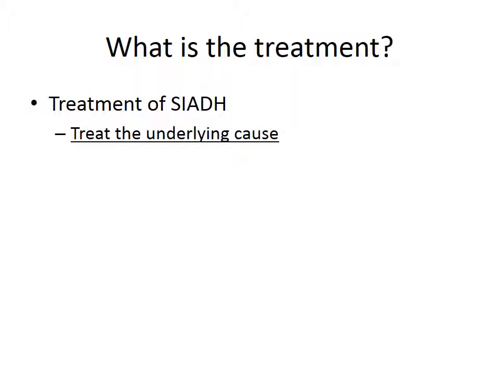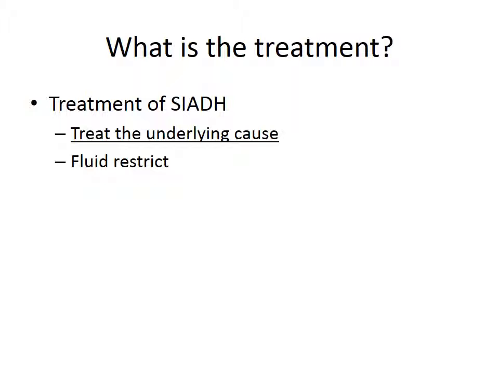In the meantime, while you're working out what the cause is, or while the treatment for that is starting to take effect, one thing that you could do is to fluid restrict a patient. This typically involves restricting their fluid intake, depending on what their size is, to between, say, 500 millilitres to 1.5 litres of water a day. The way in which this works is that you're basically rendering a patient hypovolemic and hence bringing the sodium up by reducing the amount of water there is in the blood.